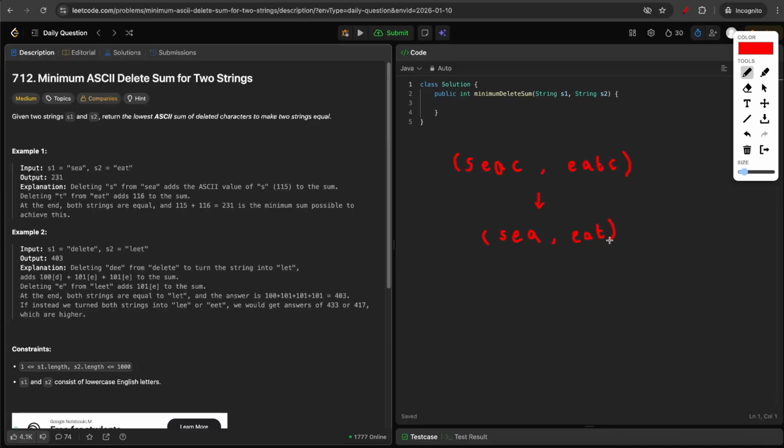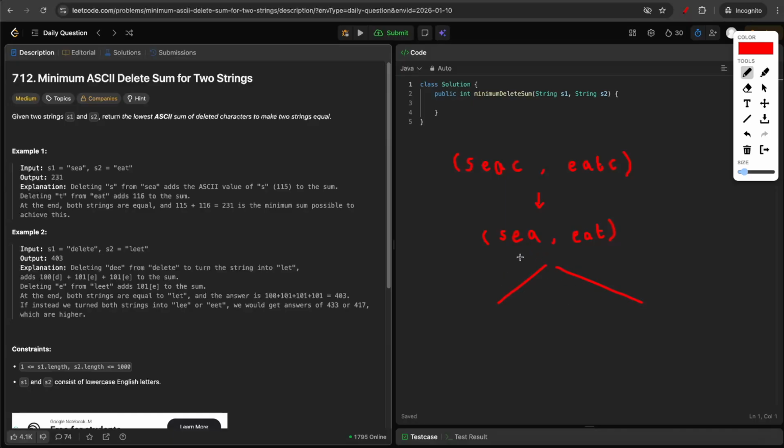So once we get the answer for "sea" and "eat", so to that, if you add C in both the strings, the answer remains same. So this bigger string got reduced into two smaller substrings. So now for this, here we can see that the last two characters are not equal. So this will split into two cases.